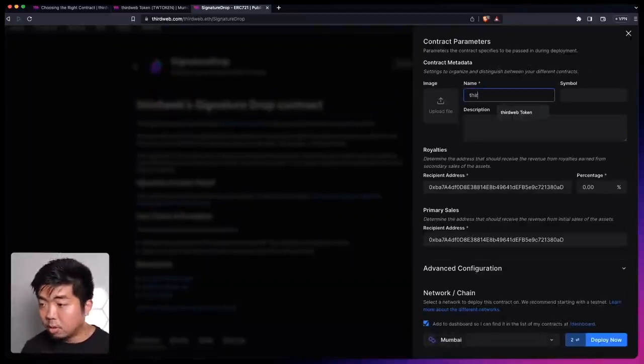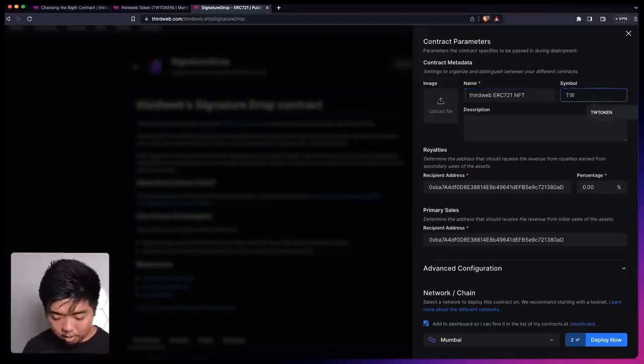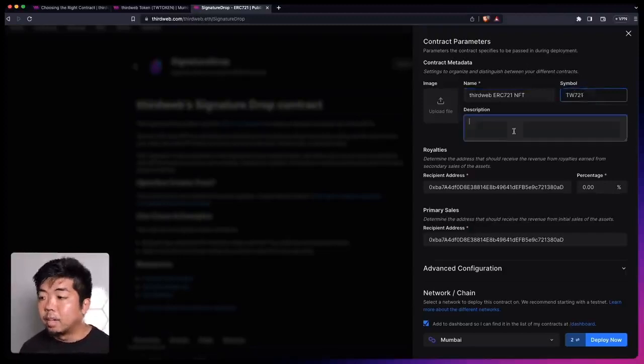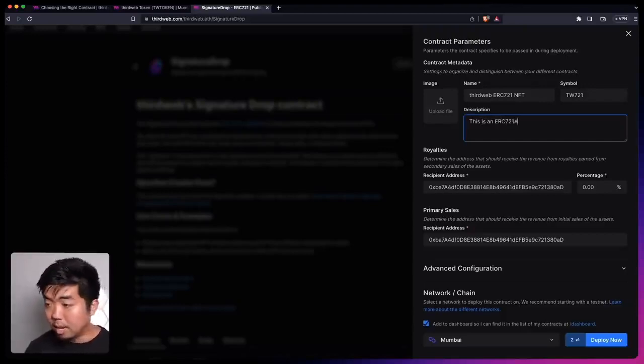So this one, we're going to call ThirdWeb ERC 721 NFT. And then we'll just call it TW 721. And then we can give it a description. We'll say this is an ERC 721A smart contract.